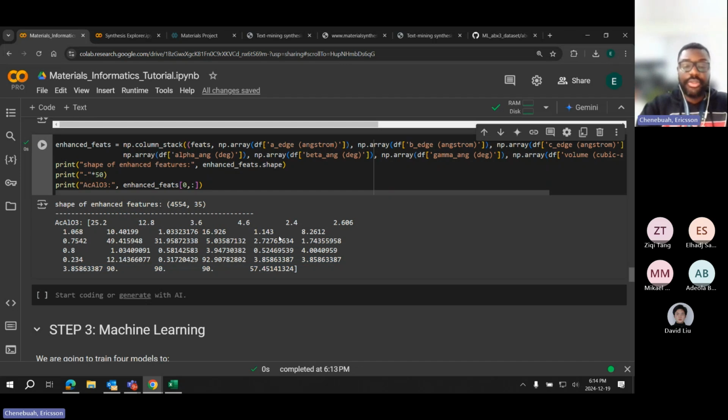So I want to throw a question. Why do you think it's super important to include such structural features in this case? We should not just stop at this level, but we can include structural features.